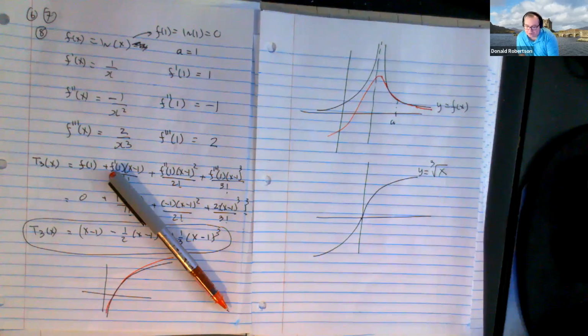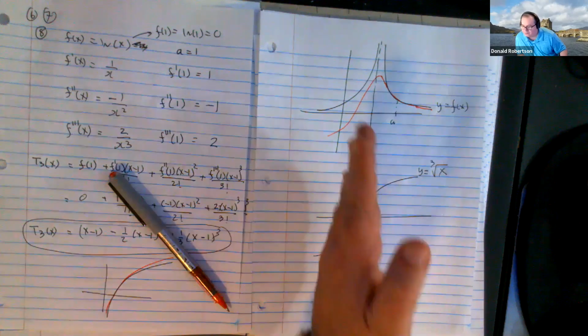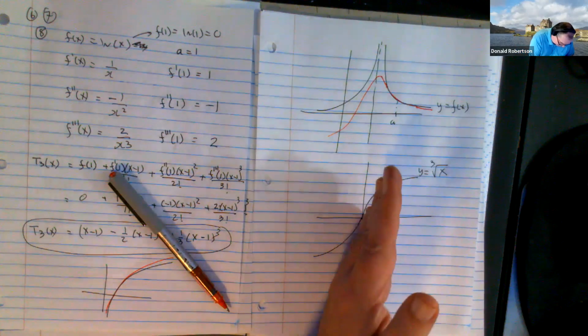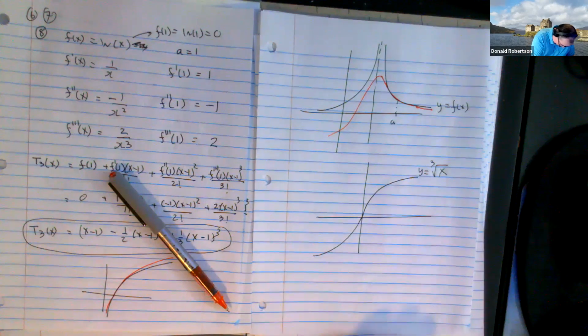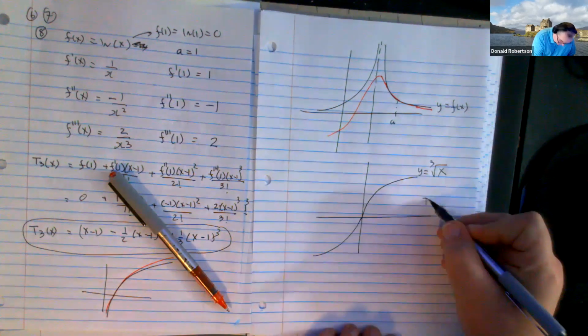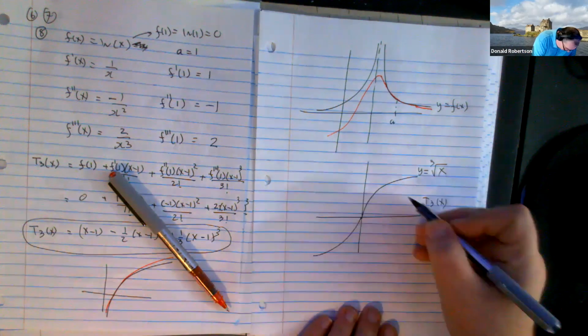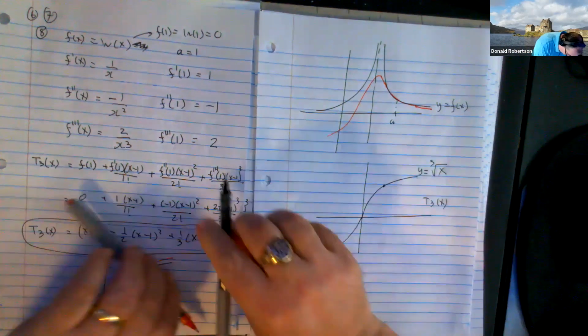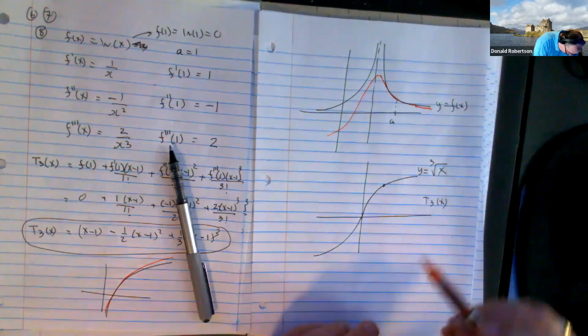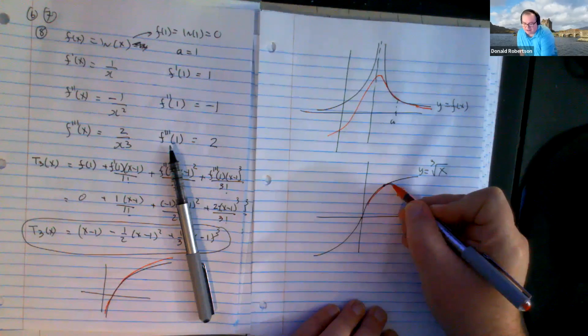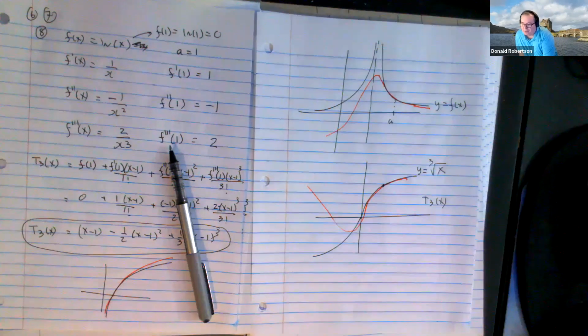Cube root of x is not a particularly horrible function. It has one really bad problem. I haven't drawn it very well, but do you know at x equals 0, it's got a vertical tangent line? If you did a T3 of x for a function that has a vertical tangent line, if you try to do it at the origin, you'd end up with infinity, right? One of your answers would be 1 over 0. You'd be screwed, you couldn't do it. So if you centered it, say, here, it'd be pretty close here. And then it wouldn't do a very good job anywhere close to 0.